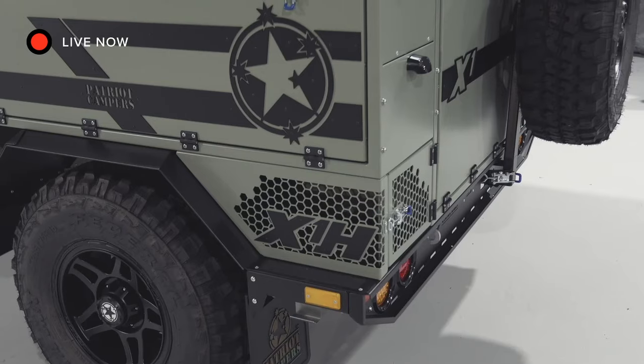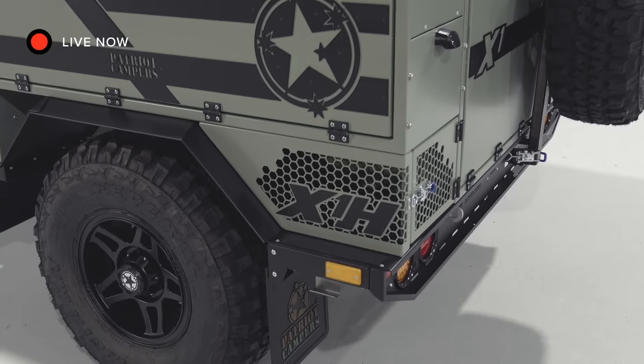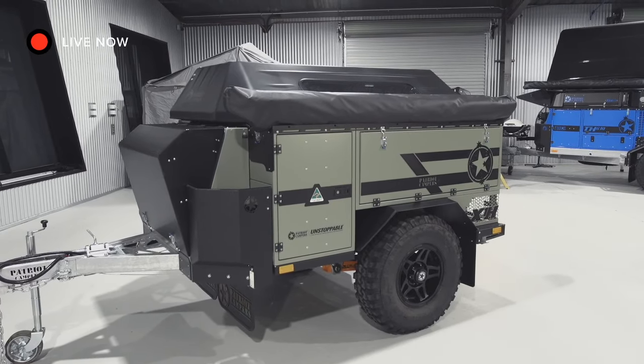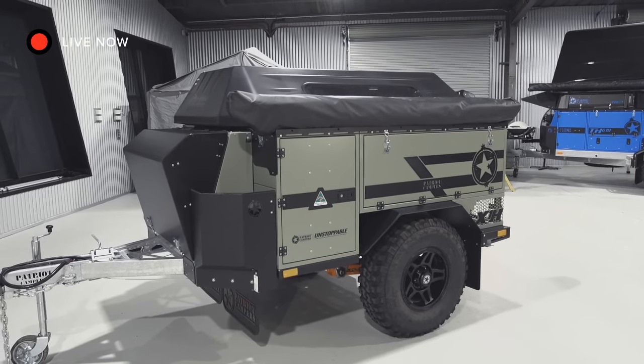Now, we're going to run this through tonight how we've been running through the virtual shows. Tommy's going to open this up with me, then head down into the showroom. And then we'll run through the trailer. Tonight, we're not going to do a full setup of the X1-H. We've just had the discussion. We're going to really concentrate on the automatic lid, the lifting of the lid. You can see the trailer there up on your screen, looking really good in green. We'll get into that a little bit later on.